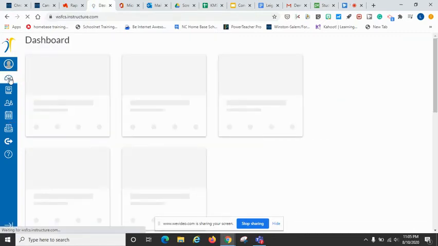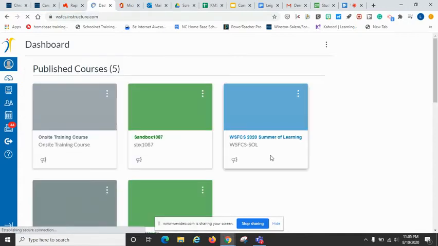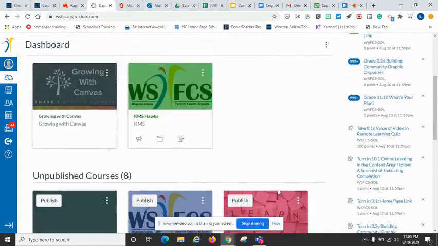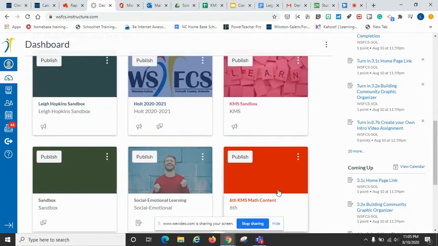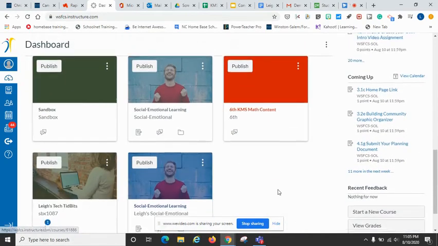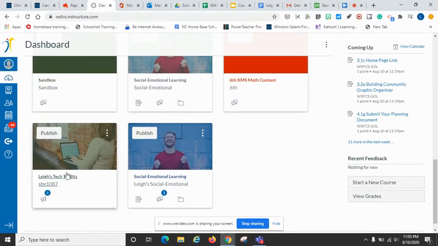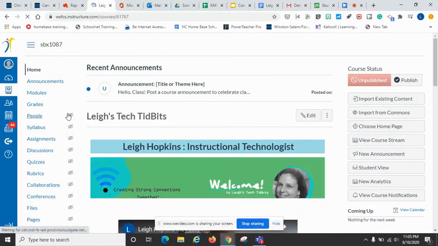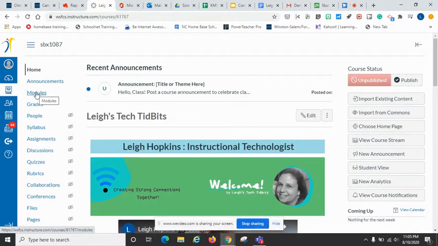Now I'm going back to my dashboard, and I'm going to go to where I copied over the template on Lee's Tech Tidbits. I want to show you another resource that you may or may not have looked at.